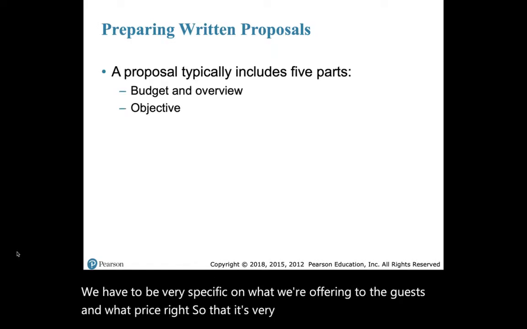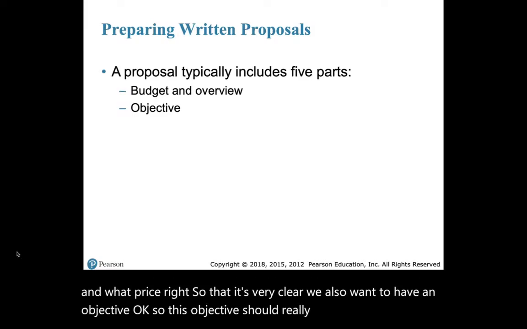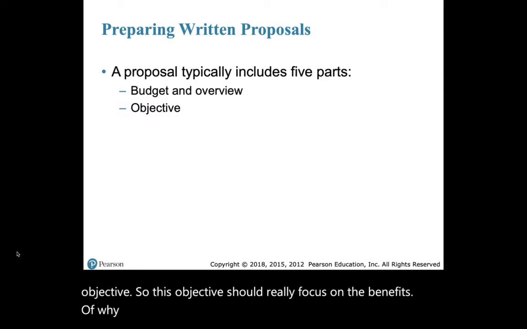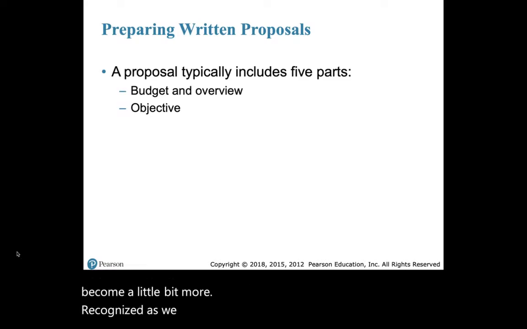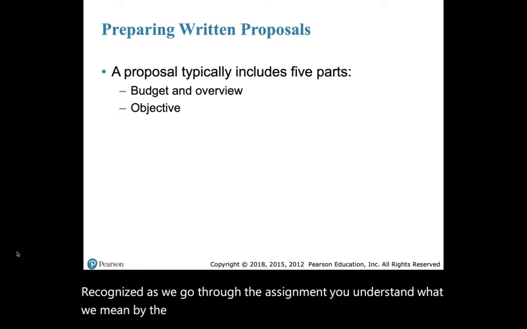We also want to have an objective. Okay, so this objective should really focus on the benefits of why we want to offer this solution to the customer. And this will become a little bit more recognized as we go through the assignment. You understand what we mean by the benefits. Okay, and we'll talk more about features versus benefits in a moment.